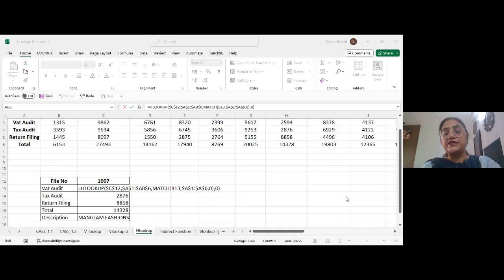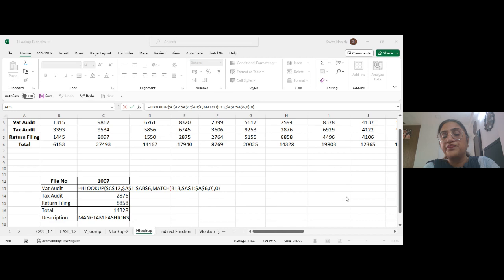Now next, the table array we provided. Now next, comma, match. Why do we need to use the match here? Because we don't know which row number's value we want. We only want weight audit, but we don't know in which row number weight audit is given.